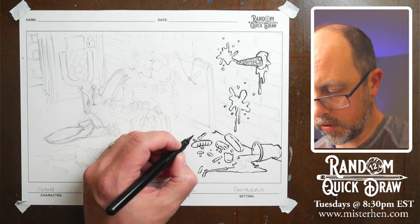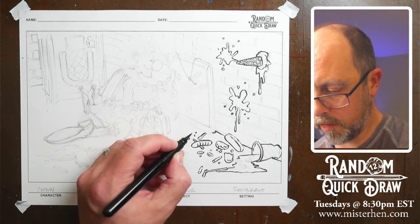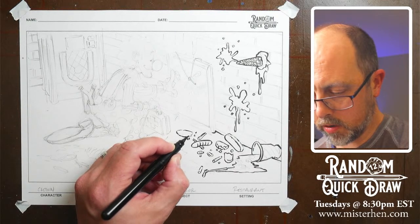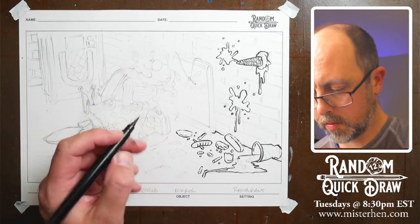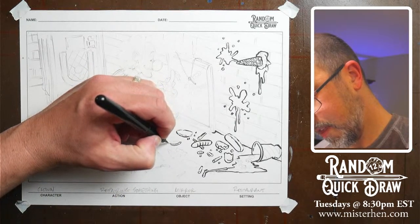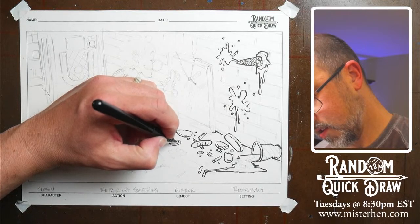I feel like there has to be little scattered debris all over from getting thrown and breaking apart, and bits of sauce, mustard, and ketchup and things just kind of splattering all over. I kind of feel like that's important to make it look realistic.